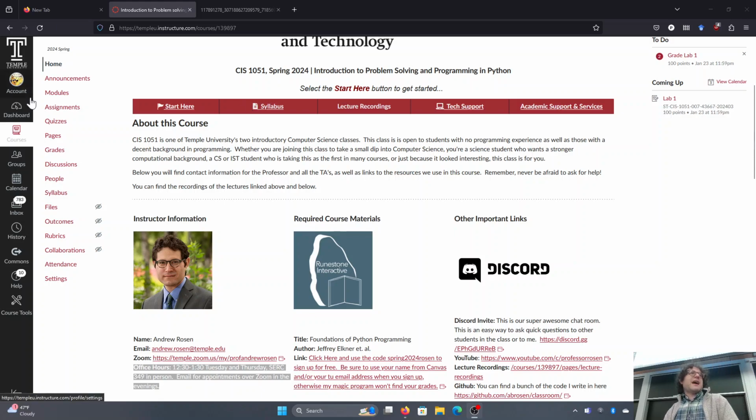Your first lab assignment is the canonical first thing you do when you're learning programming, which is a variation of Hello World. A Hello World program is simply getting the computer to print out Hello World. In your lab, however, we're going to have you print out the biography of a famous computer scientist.